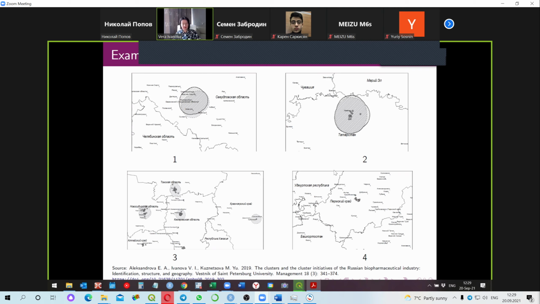So we can use this tool to analyze the spatial distribution of economic activity. For this case, spatial distribution of manufacturing plants in different countries. It's a common GIS instrument.